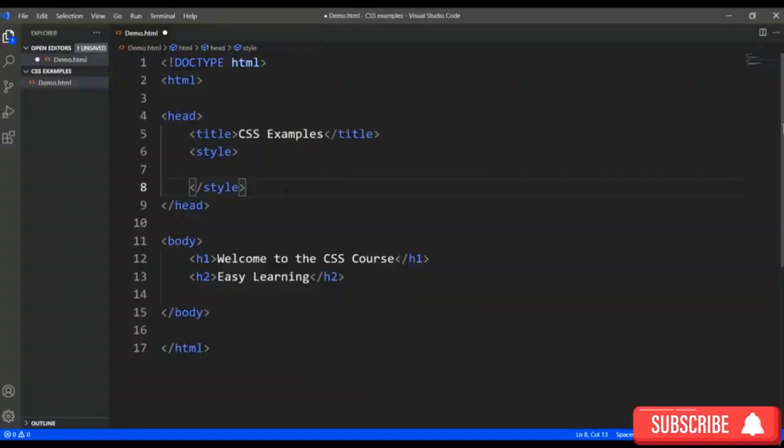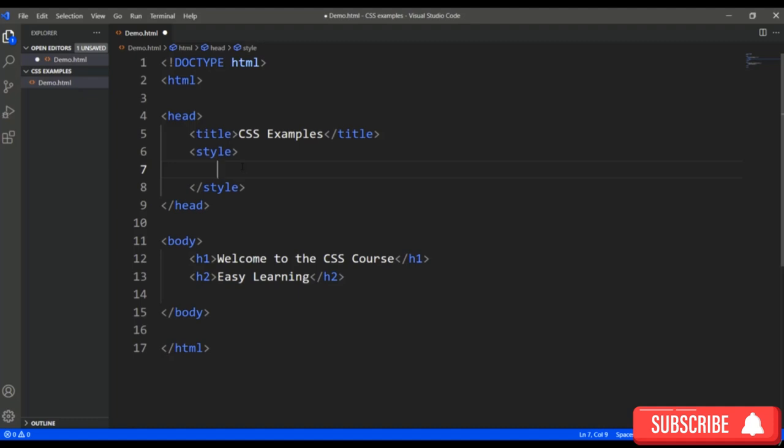For starting the implementation of selectors, I will use the embedded style sheet just to make sure that you will see the styles and the tags on the same page, so it will be easier for you to understand. So now I'll start working with the name selector, as we have seen so far in the video, where I can pass any particular name of the element like h1, h2, p, paragraph, bold, b.